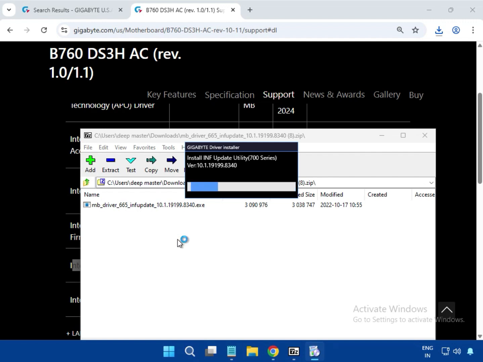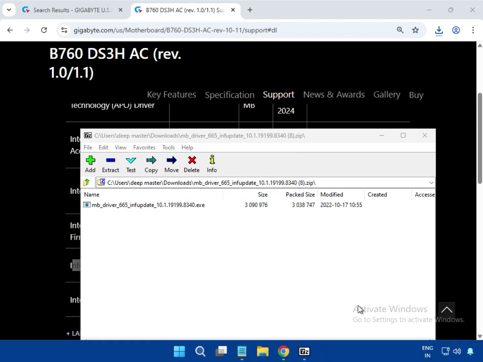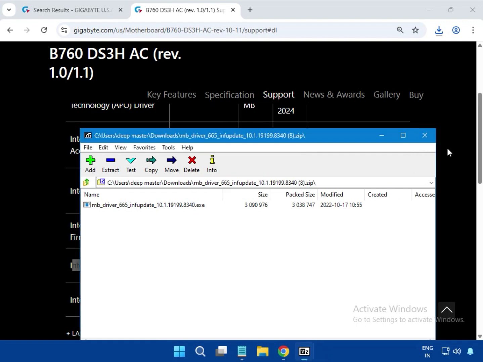Now this is installing. So it closed automatically, which means it is installed.